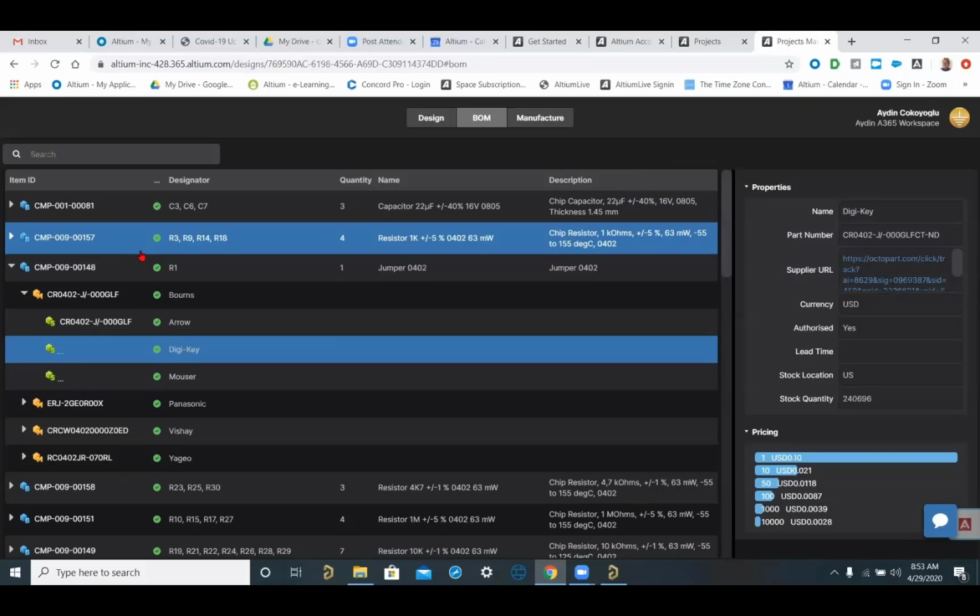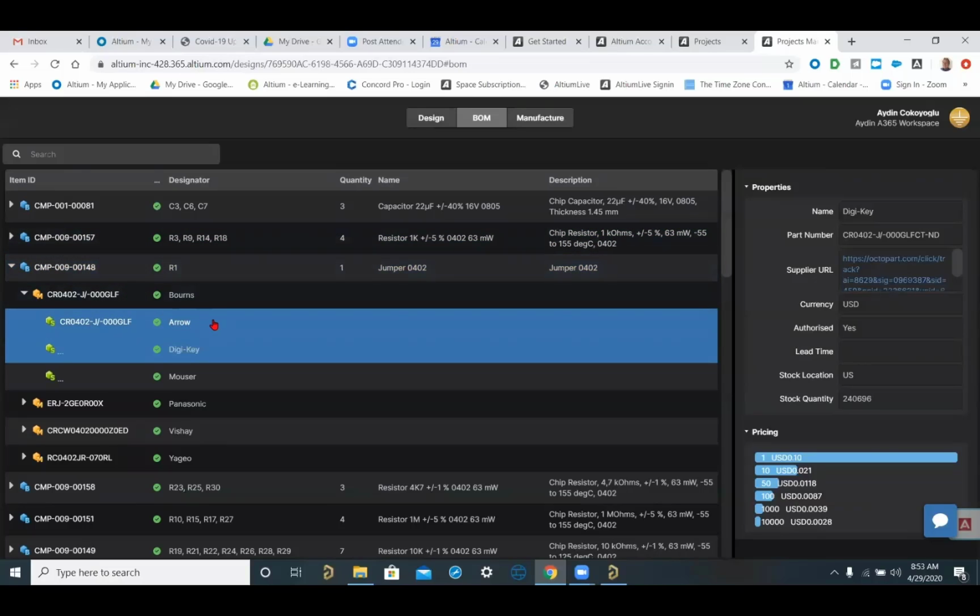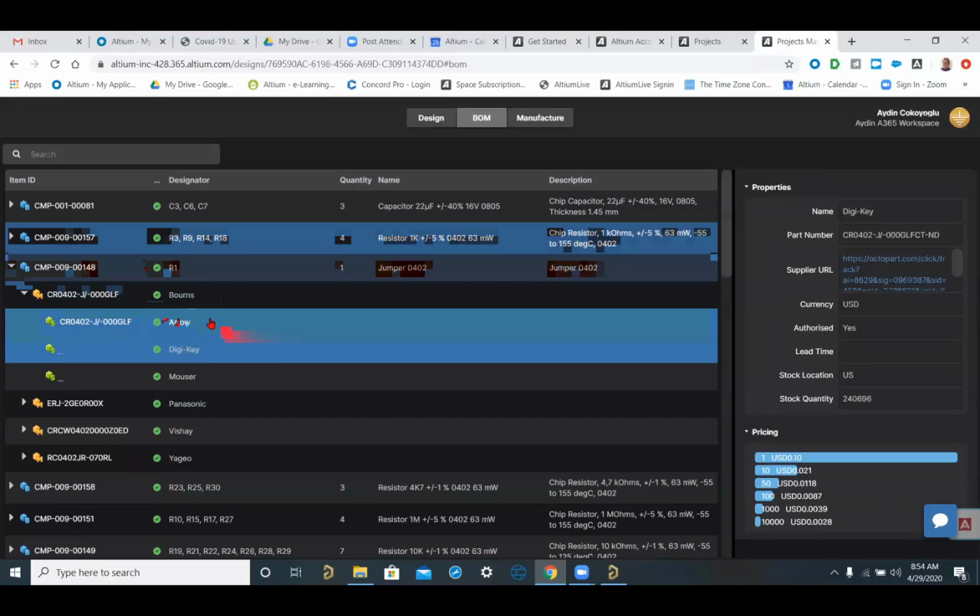Also, while working on your design, let's say in your schematic, when your design is at 90% completion with ActiveBOM selected, you can place your order and lock your design price and quantity. Because if you wait to finish your design, routing, adding planes, tuning high speeds, stitching vias, etc., it might take, depending on the design, 4 to 6 weeks. And if you wait that long, the stock numbers and pricing will change, because they change on a daily basis. With the pandemic going, you never know, somebody might bulk purchase some of the components and then you might get stuck and have to reshuffle and go through the same process again.